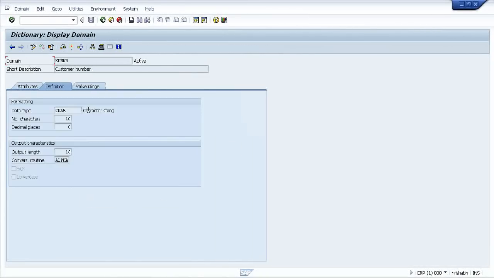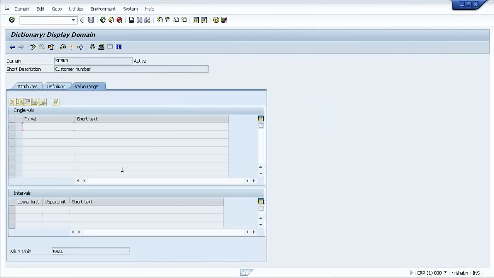If you double click on a domain, there is a tab called value range. In it there is a container where you can put some existing values, or else there is a field called value table. What is this value table doing? Suppose for this KUNNR field, if you want to put anything in this field, it will not accept just anything.